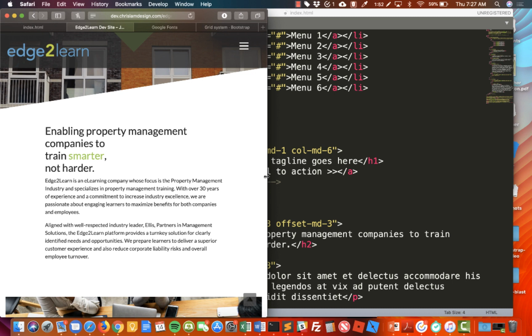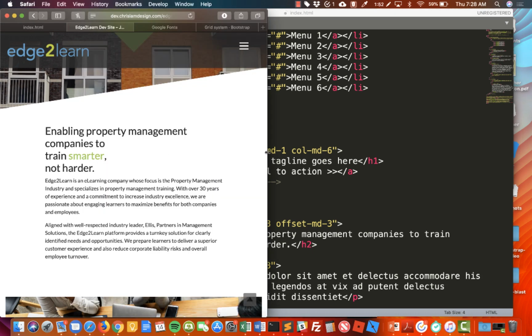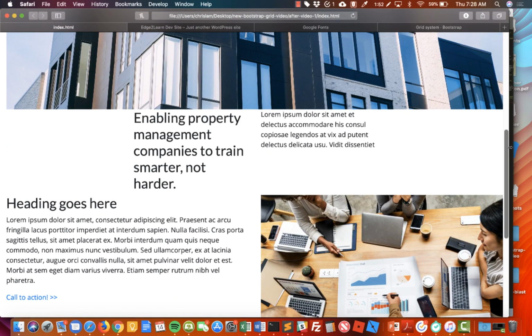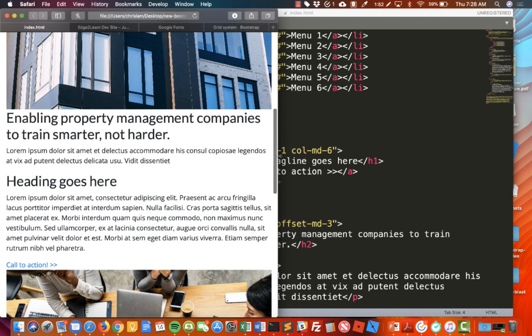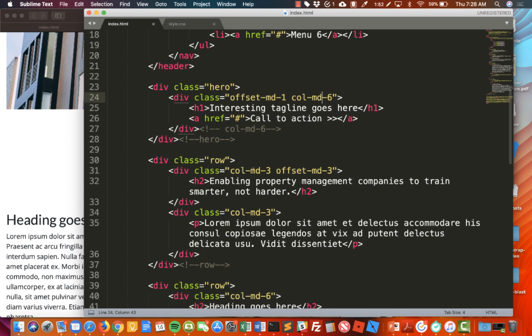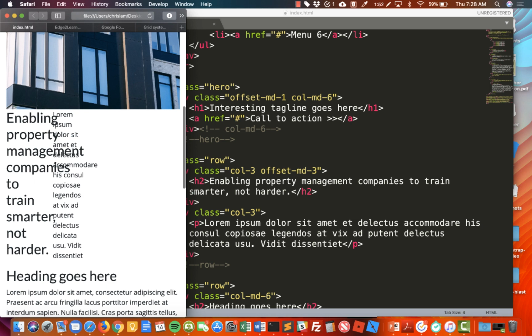Okay, so if I were to remove the MD, this would never collapse. It would just stay in 2 columns. So if we look at this example on our page, see it automatically stacks. But if I took the MD off of these, just to show you, just made them column 3s, they would stay in their columns, even if the text overlaps the columns. And that doesn't look great for responsive design, for mobile design, right?